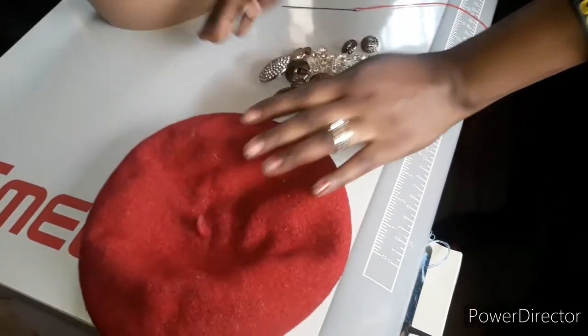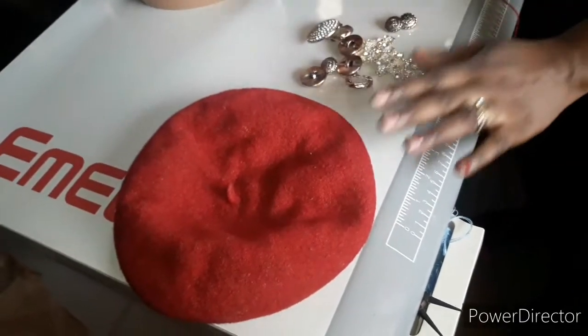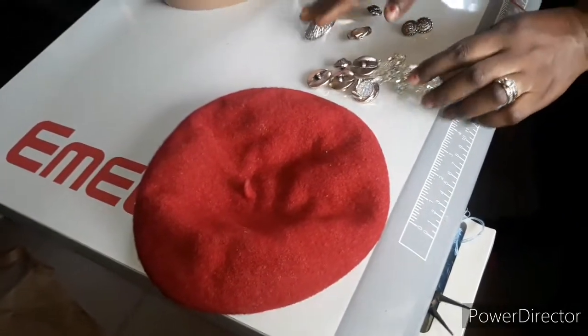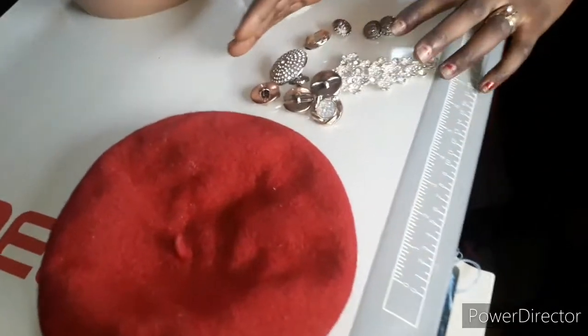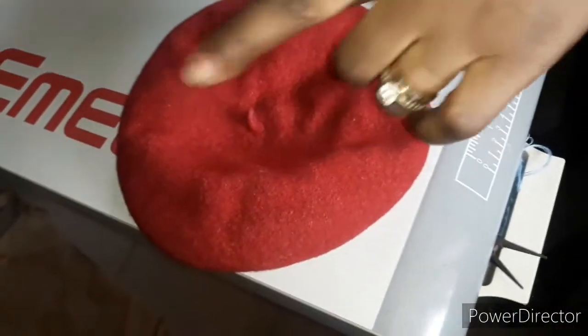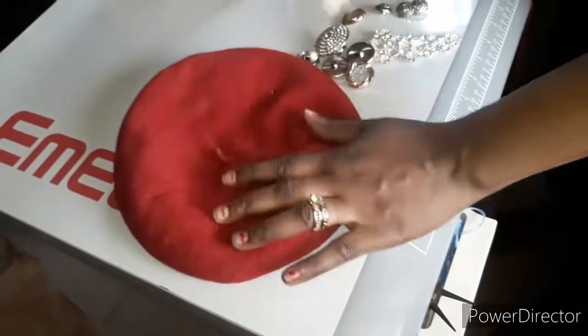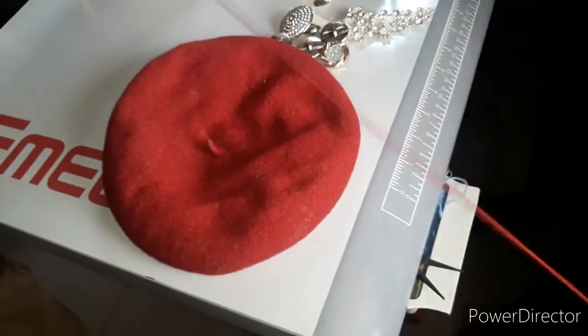Now this is what I will be using for my beret transformation. I have some buttons here. Just take a close look at all of these. This is what I'm going to be using to transform my old beret into something elegant. So first of all, I'm going to be needing my needle also and thread.